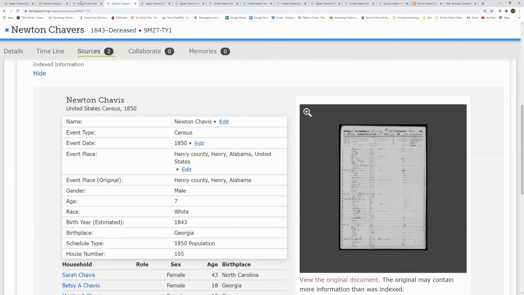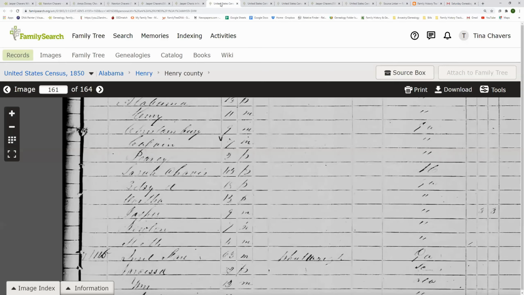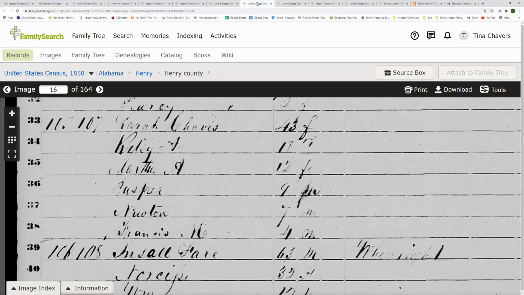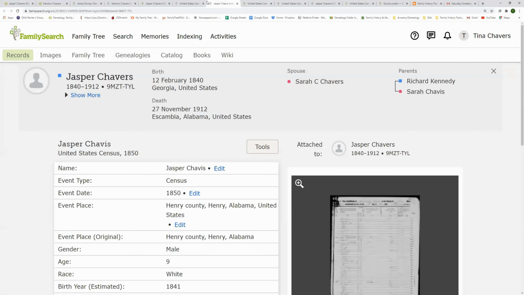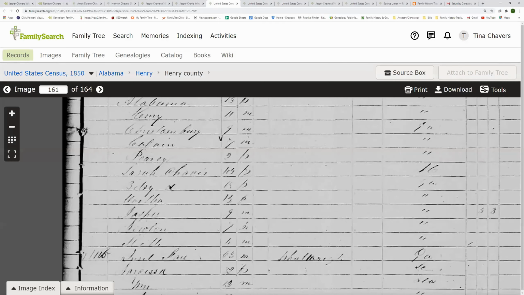Where is the census that we're looking at? Okay, see, this one has Frank and Newton and Jasper. These are the characters I know to be in this family. This other one has Betsy, Martha, Jasper, Newton, and that's Franklin.